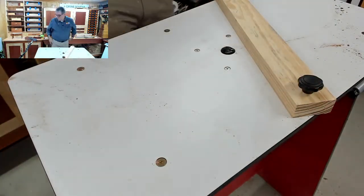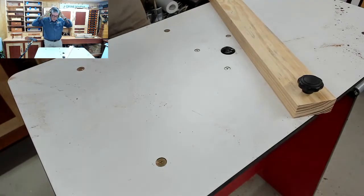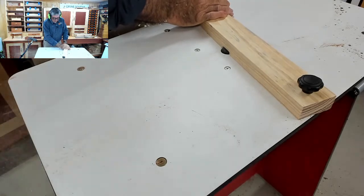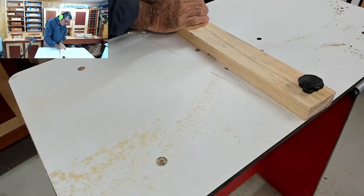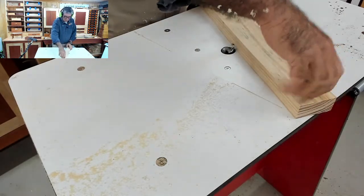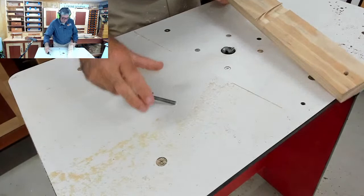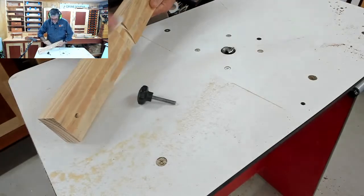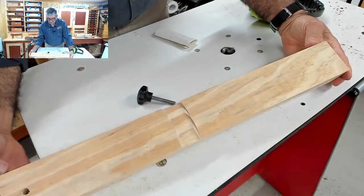Lock that down. Find my earmuffs. Okay, ears on everybody. All I'm going to do now is just pass over the top of the router bit. And there I have my rebate in the bottom of the fence.